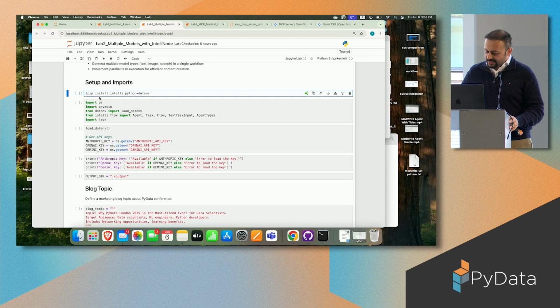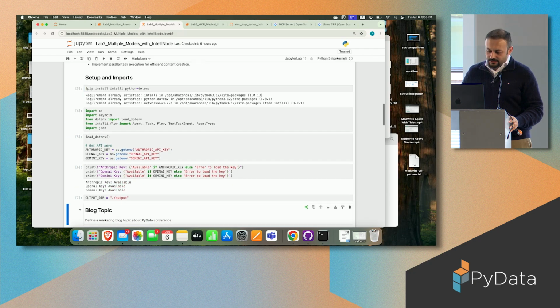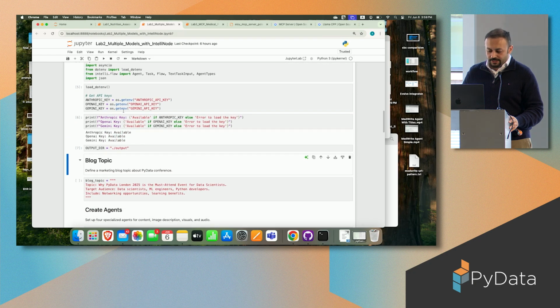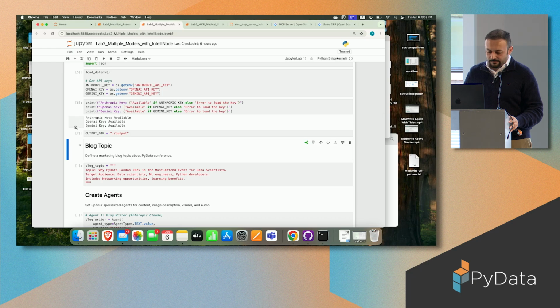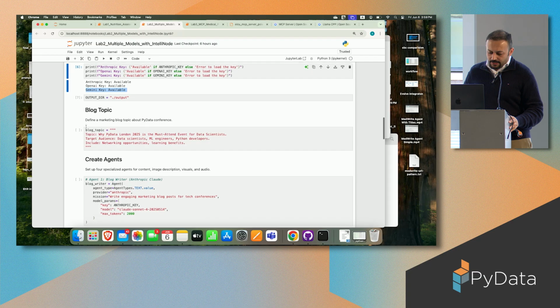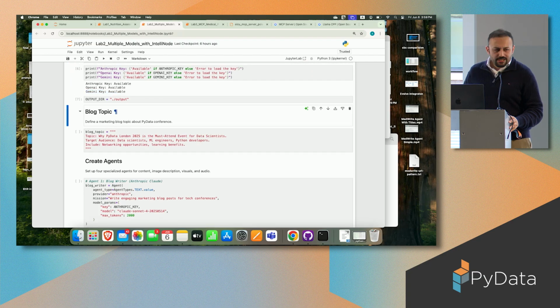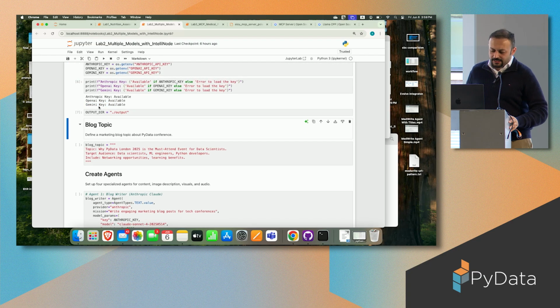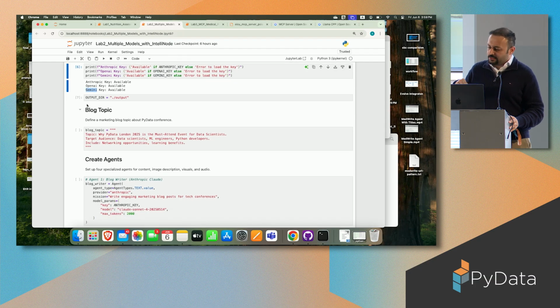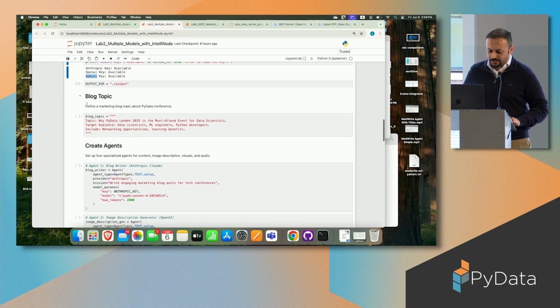So again, the first step is common between all labs. It's only about installing the library and loading the keys. Here, for this example, I have a Gemini key. By the way, I tried to run this lab in Ireland, and Gemini is not available anywhere in the European Union, so usually I open a VPN. I think it's open here from London, but if it doesn't open, I will go to the VPN. Usually I use a VPN from the US, but I think Gemini is available here.